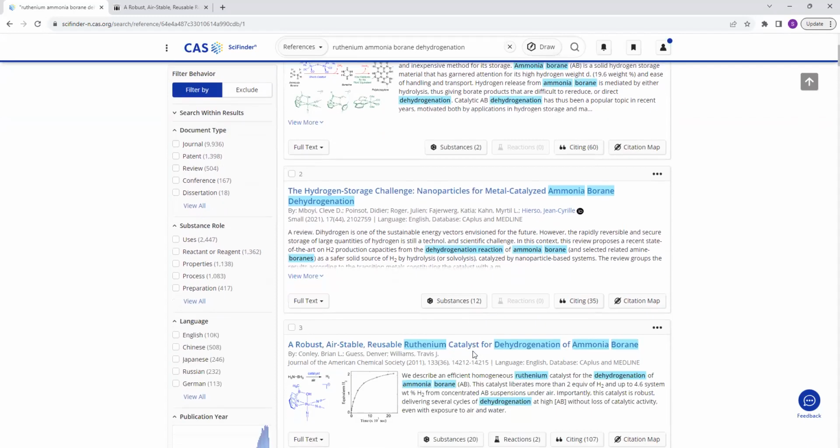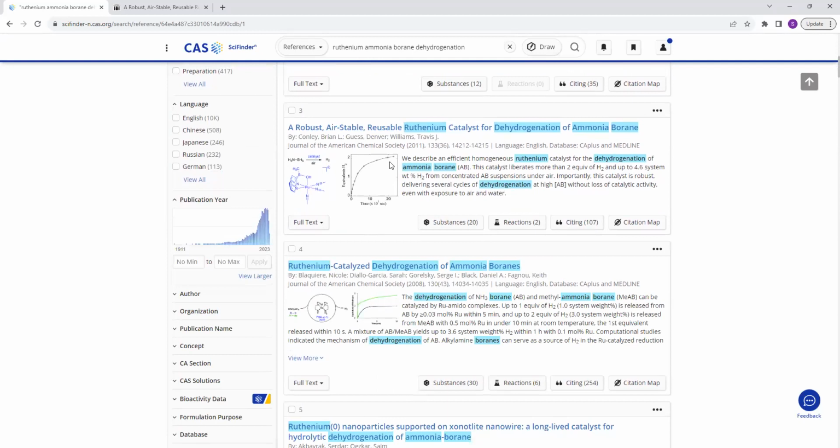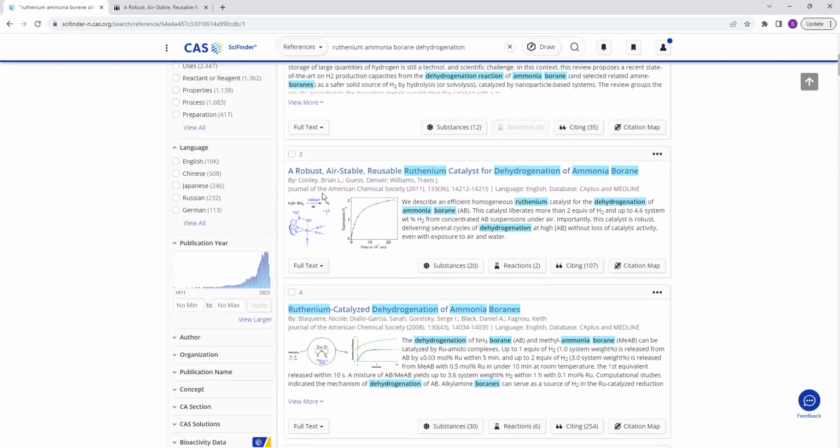Let's say you search through this, and maybe this article right here from the Journal of the American Chemical Society from 2011 is what you're interested in. Now you can click on this link here. This is going to open up this page dedicated to the article. Really, that's not even necessary, but you're certainly welcome to try that. The main thing you're probably going to want to do is pull up the full text, and we'll do that in a moment.